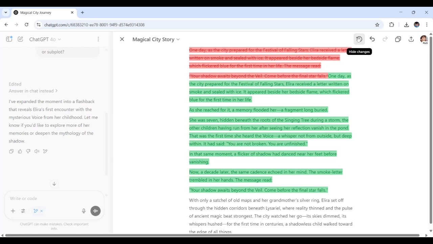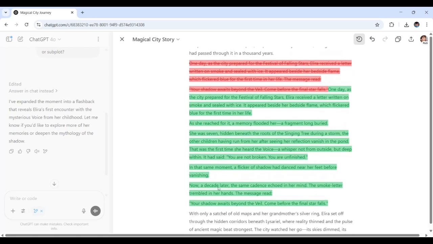So yeah, really easy, just selecting that part of the passage, and it expands with a simple prompt on that section of your creative draft. That could help out with brainstorming and generating fresh angles without rewriting your whole draft. It's very fast, flexible, and yeah, surprisingly fun. So yeah, look at what ChatGPT has done here.